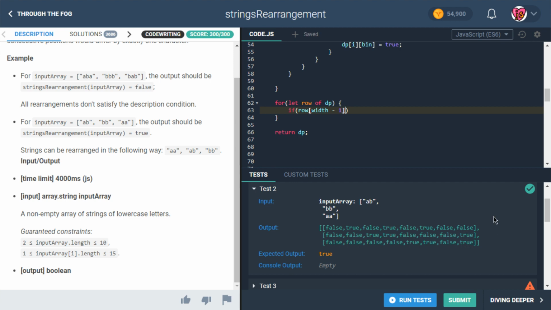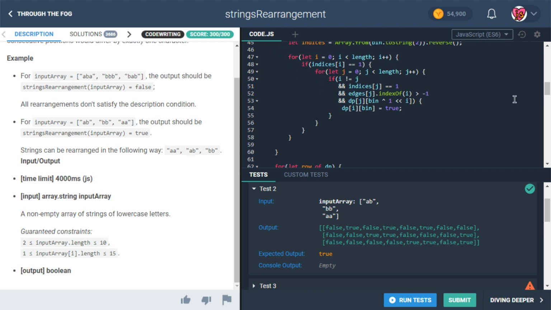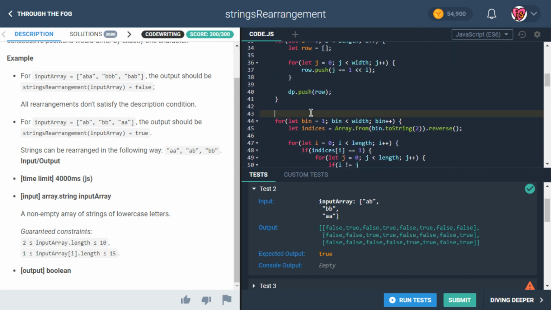Okay, so if row at width minus 1, oh yeah, we're talking about the row. I was going to put a second index. Yeah, row at width minus 1, return true. That means we found it. And if we didn't find it, let's return false. So, okay, let's just clean this up a little.